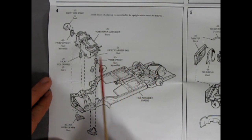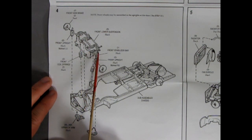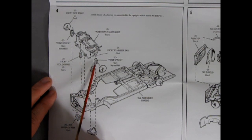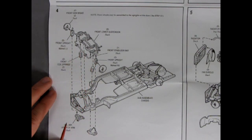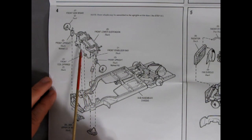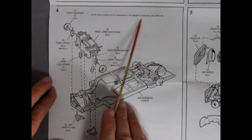Panel 4 gets our front suspension going with the lower front suspension component. There's our tie rods here. And then here we have our front stabilizer bar. The springs going in and then the upright kingpins. Now it's interesting, there should be plastic axle pins that pop in here, but maybe we'll see what happens with our wheels. Note, front wheels may be assembled to the uprights at this time.